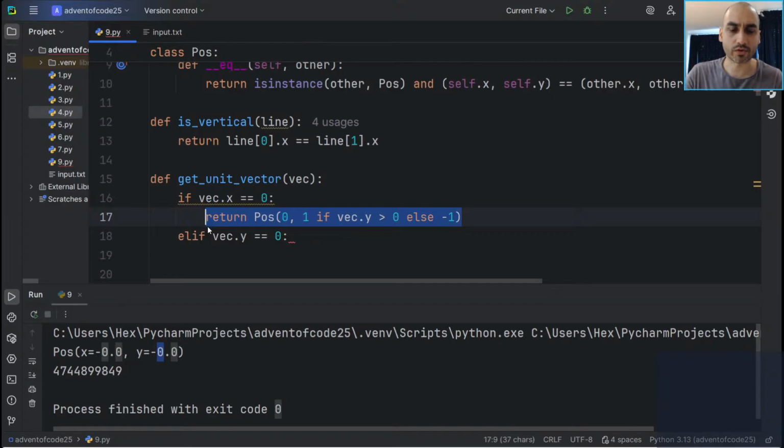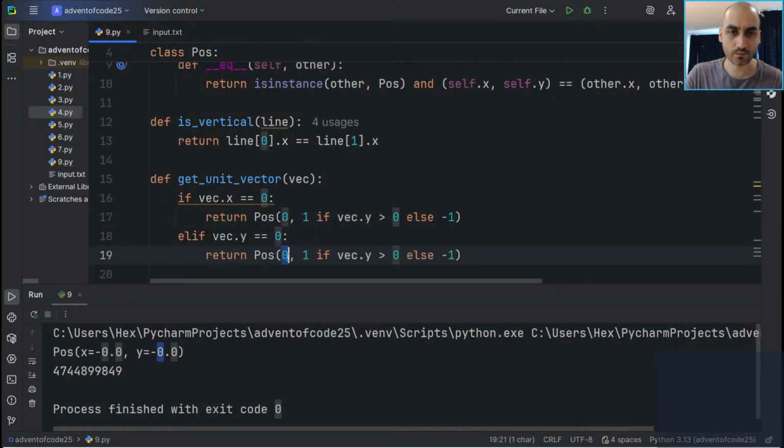No, it shouldn't happen because, alright. Missing return statement on some parts, yeah. It's fine.